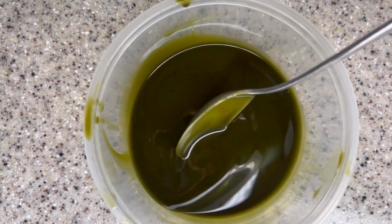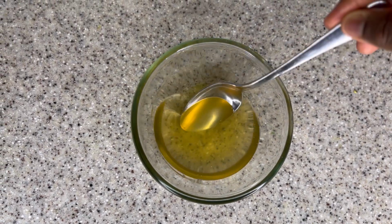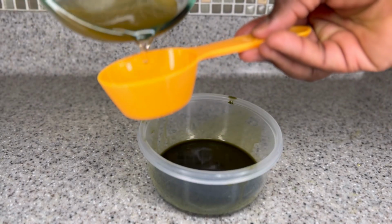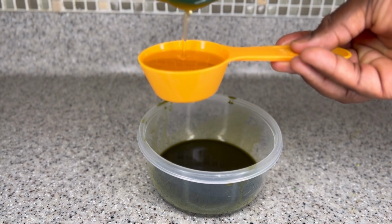Once we have the oil like this, we're going to add our melted shea butter. I'm going to measure about 120 mLs of the shea butter. So I'm using the same measuring cup, which measures 60 ml, and I'm going to measure 2 of those cups.